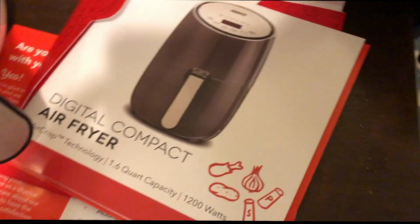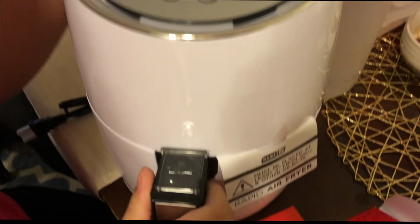Happy Tuesday. Look what came today. Our new air fryer. I'm so excited. Are you excited for our new air fryer? All right, y'all. We just took it out of the box. Here we go. Here she is.